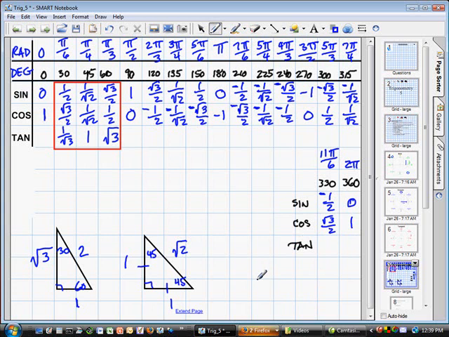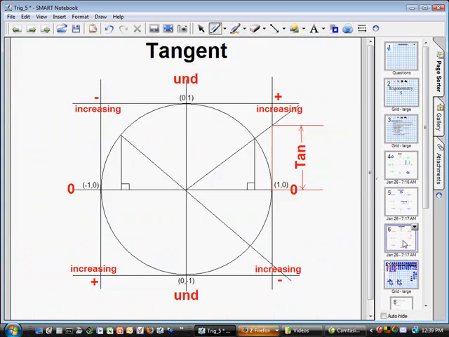Okay, tangent. Remember now, for tangent we have this new visual, this tangent line off here on the right, this line that only intersects the circle at one point, that point of tangency right there. It's called a tangent line. And what we want to know is, on that tangent line, where does the hypotenuse intersect it? And then what's the length between there and there? And that's basically representative of what happens to the tangent function.